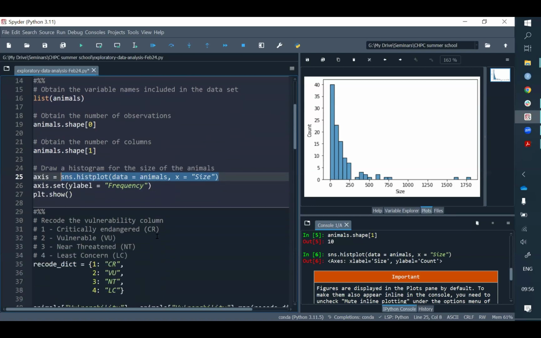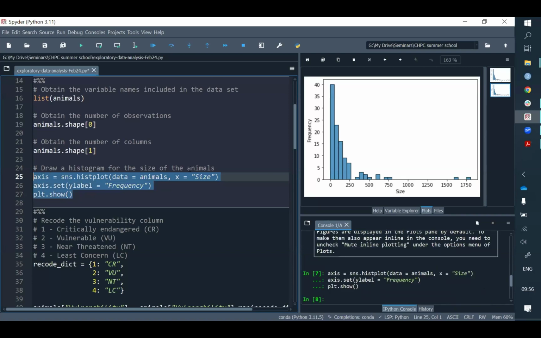And then I'm just going to show it with this plot, but you can change the X and the Y labels. So at this stage, the Y label is count, and if I want to change it to frequency, this is the process that you follow. You first save your entire plot into a variable, and then from this variable, you actually set your Y label, whereafter you can show it. So if I run this, you can see my Y label is now the frequency.